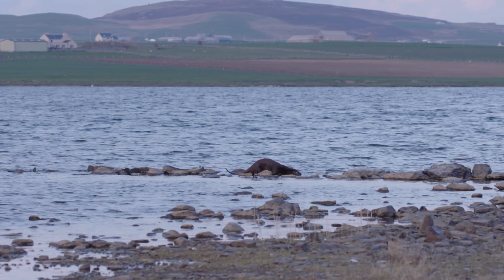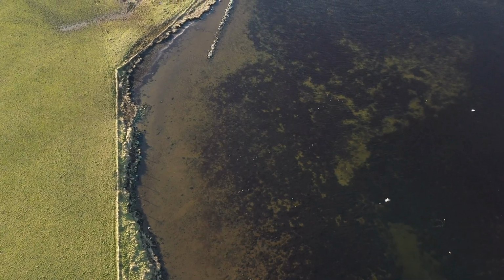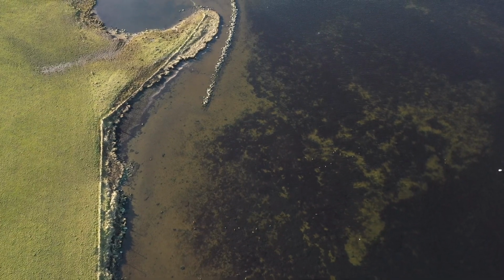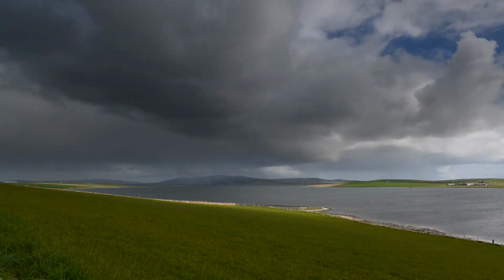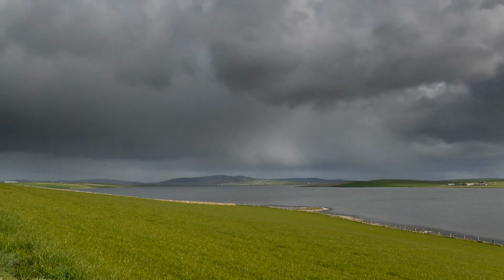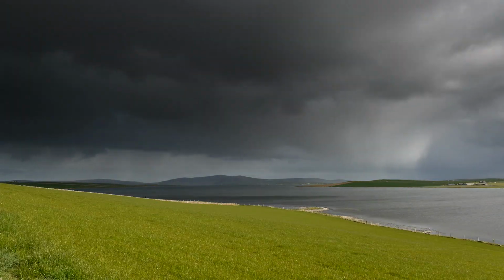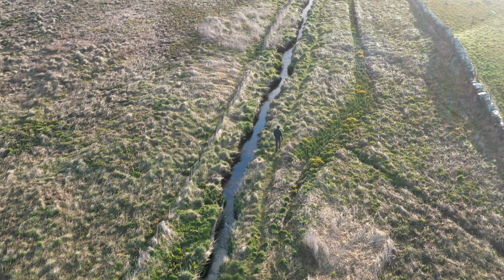A clue as to why might lie in how we've changed the face of our landscape. In Shetland, blanket peat is the favoured medium for holts, but this habitat is now rarely found in Orkney, the land having been drained and pasture now covering much of the Isles right down to the shore. Perhaps this is one of the reasons why it can be so difficult to find holts here. Despite this, otters are widespread throughout Orkney.